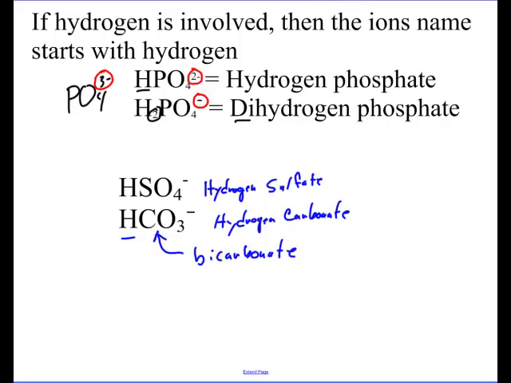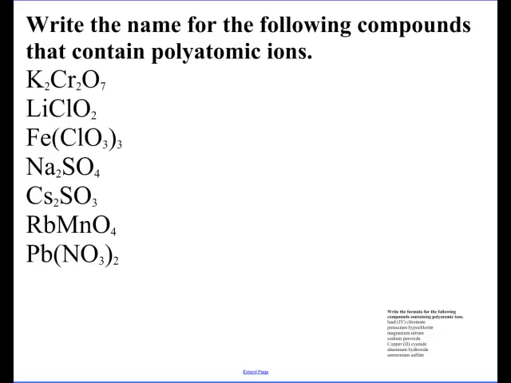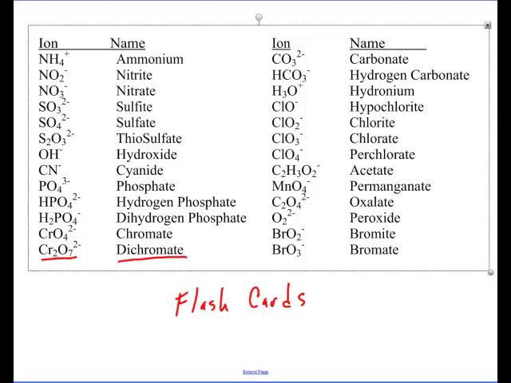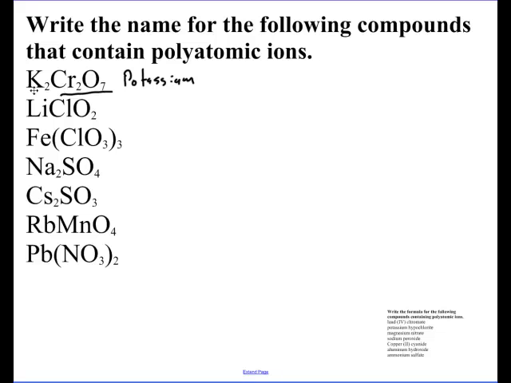Let's go ahead and write some formulas and write some names and see how we do. You have this sheet right here. Look at it. Pause the video. And definitely look at your polyatomic ion sheet and try and come up with the names of each of these. Okay. How'd you do? Well, hopefully, you wrote for this one, this first one, potassium, because there's potassium. And then this thing, Cr2O7, look what it is over here. It's dichromate. And this is the part where people get stuck because they want to go, potassium chromium oxide. But you've got to get to the point where you could recognize, remember, this is an entity all by itself. It's one thing. So that's potassium dichromate.